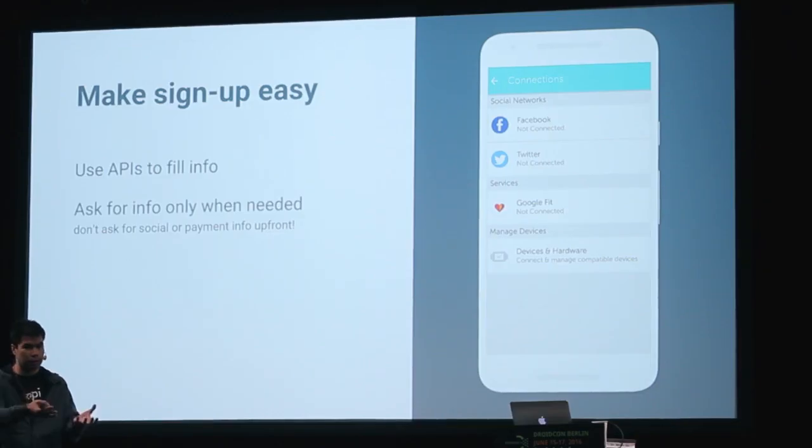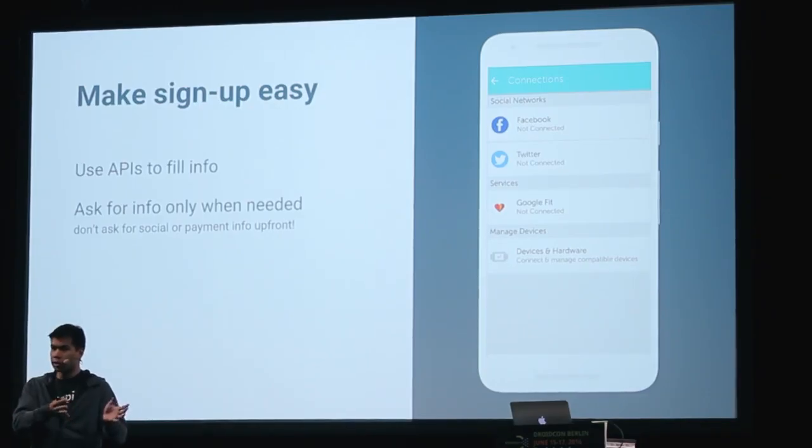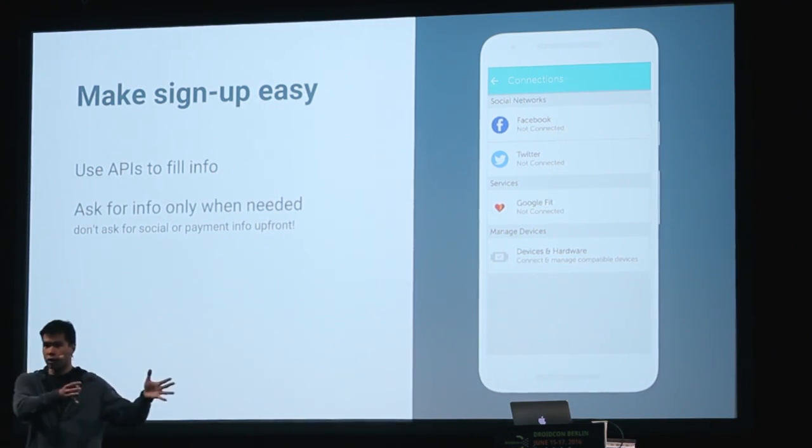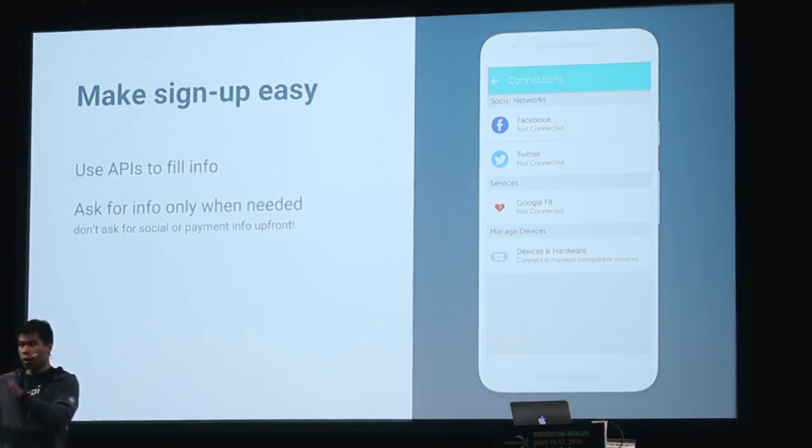Get somebody in the door, create their account, and then when it's relevant, in context, when you need to share something or when you need to ship something to somebody, then ask them, hey, what's your address? Who are your contacts? And explain to them why you need this information. So separate out these concepts of authentication, identifying the user, and authorization, asking for more information. Incremental authorization. Maximize the conversion of your sign-in flow, get people in the door.